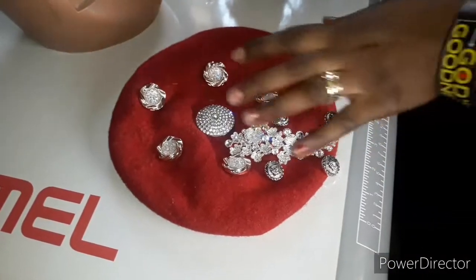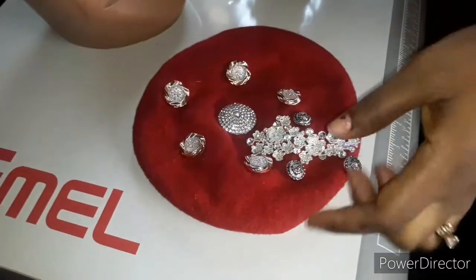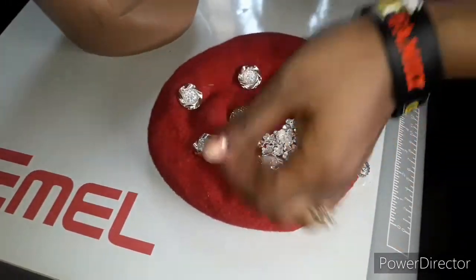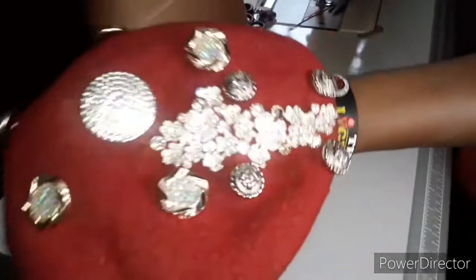So friends, this is the outcome of our beret. It's looking so beautiful. I'm so excited because this came out very nice. I love this beret. It's so beautiful.